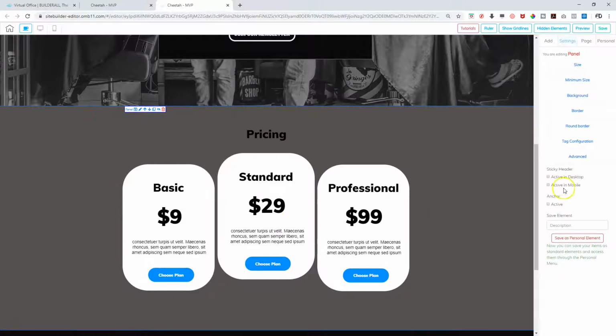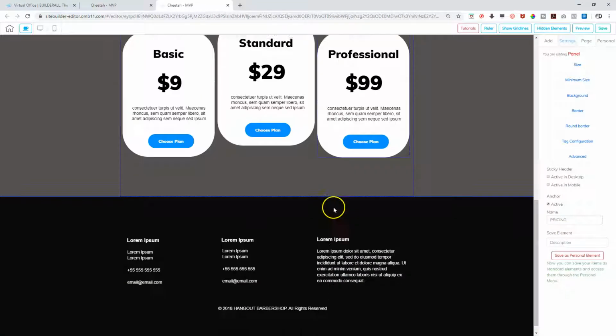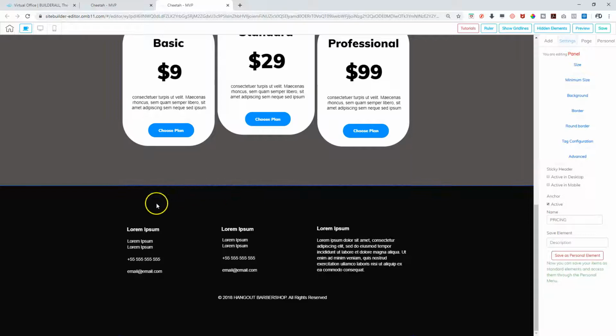Okay, so again, I'm going to go here, and what I'm just going to do is put pricing. Okay, and we're going to hit Save. That's fine. Oh, I hit that's fine instead of the other one. Well, look how fast it is, just as I mentioned. Cheetah, one of the benefits and really cool features of Cheetah is the speed of it.